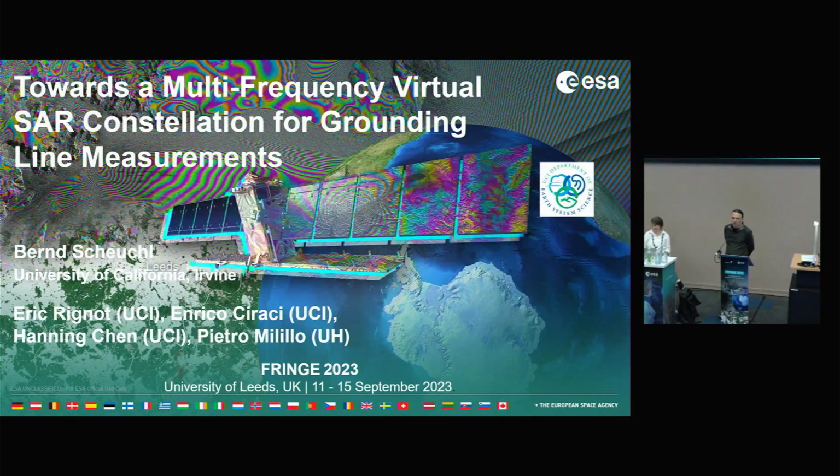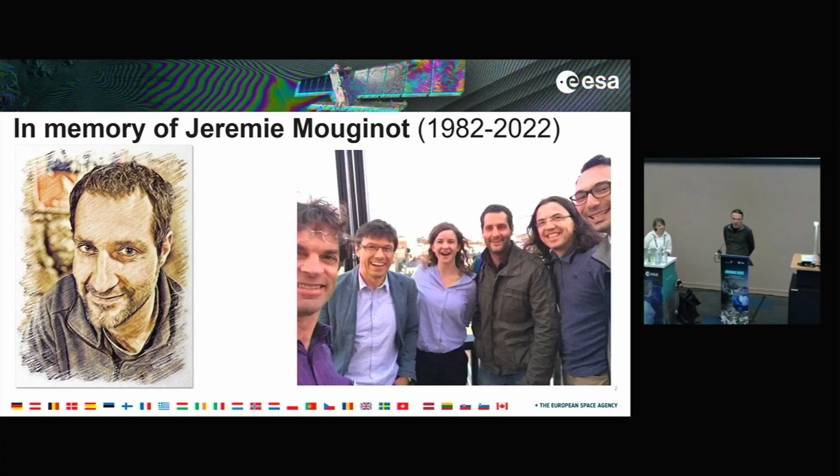I also want to take this opportunity to mention one unnamed co-author of our work, and this is Jeremy Mougineau, because it's coming up on about 1 year that we lost Jeremy, and this community lost a huge talent, and I'm talking about the cryosphere community as well as the remote sensing community. If you haven't heard the name, I encourage you to look up Jeremy's publication record. You can learn a thing or two. And his legacy will live on through upcoming missions and also the past work that he's done.